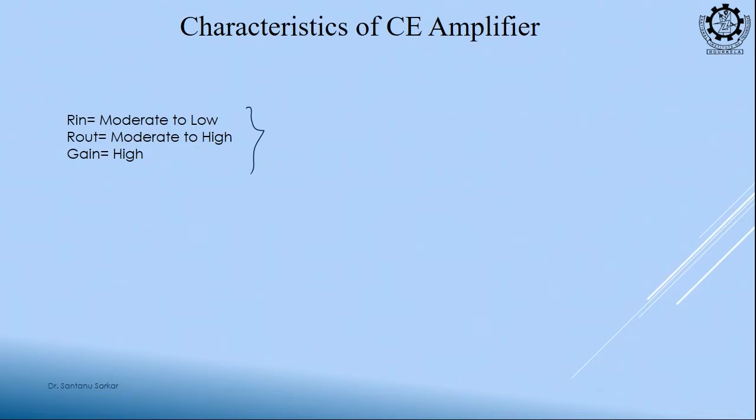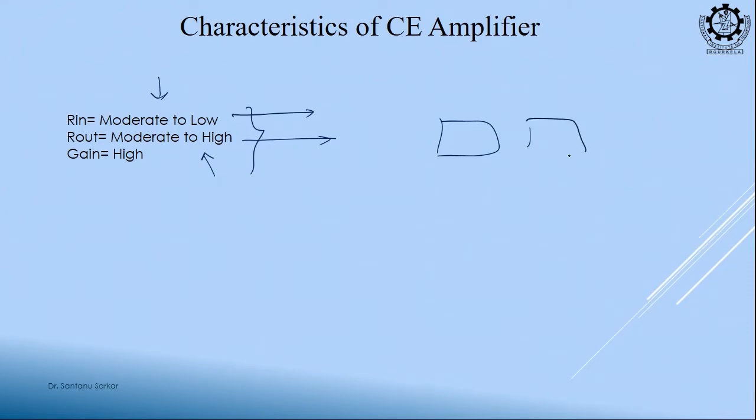In an op amp, what were our characteristics? Input impedance is high, output impedance was low, but we are not getting this. So, still this can behave like an amplifier, but not a perfect amplifier, is it not? An ideal amplifier should have infinite input impedance, but what are we getting? Moderate. Output impedance should be 0, but what are we getting? High.